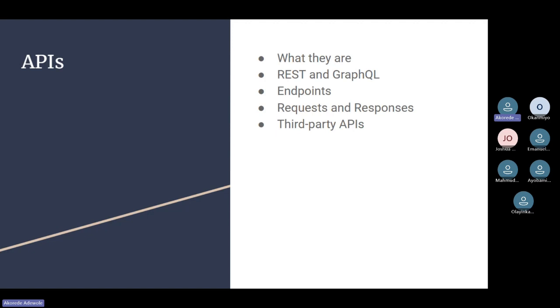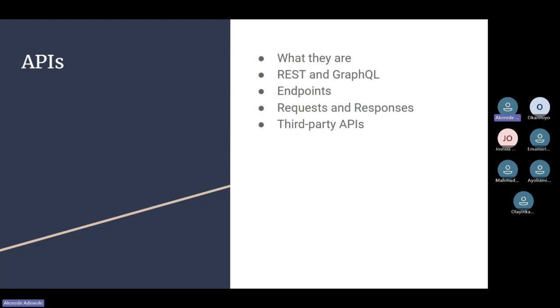REST stands for representational state transfer. Basically, it's a set of specifications, rules or guidelines that a backend engineer will try to follow. We're going to be talking about them fully in the class next week. Basically, it's the philosophy that guides what goes on in a backend service.